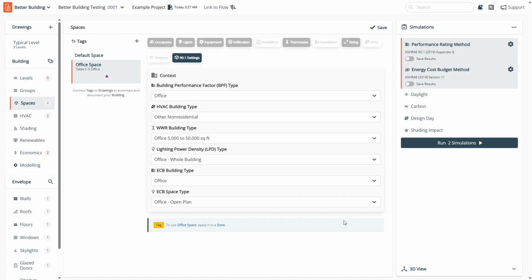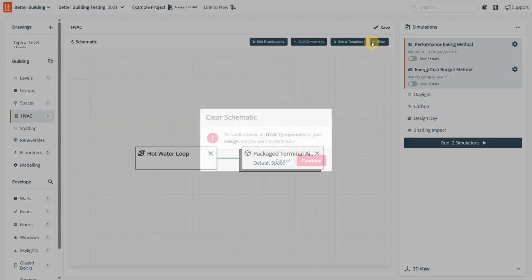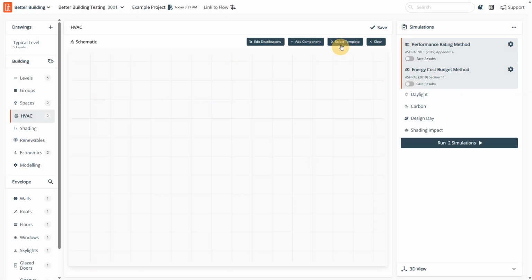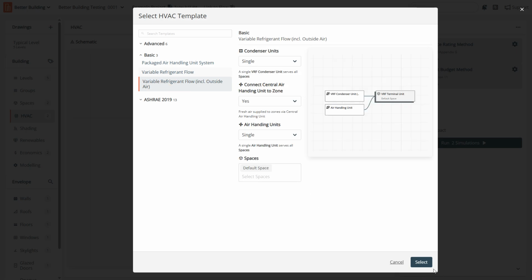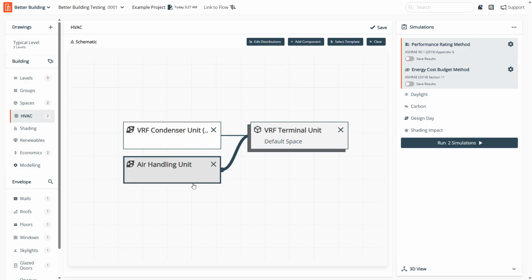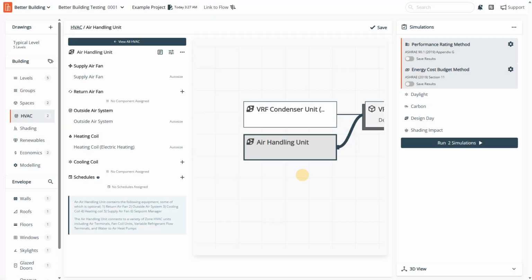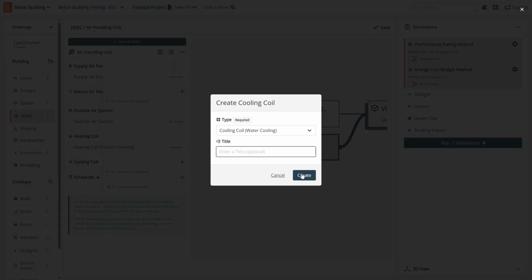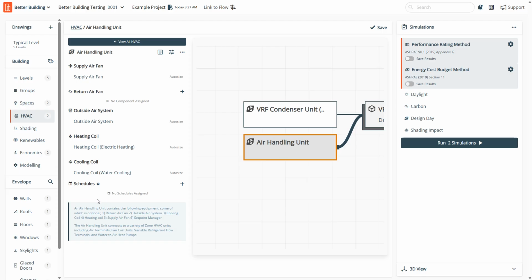So leaving that aside, we can then jump into the HVAC side of things, and let's build out something, a little VRF system or something like that with outside air. That would do. That air terminal is being multiplied and distributed to all of the zones. Have an air handling unit. Let's put on a heating coil onto that. Put a cooling coil onto it as well. That's fine. We'll keep it simple.